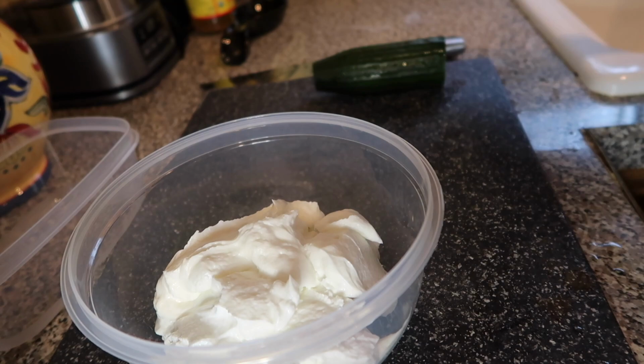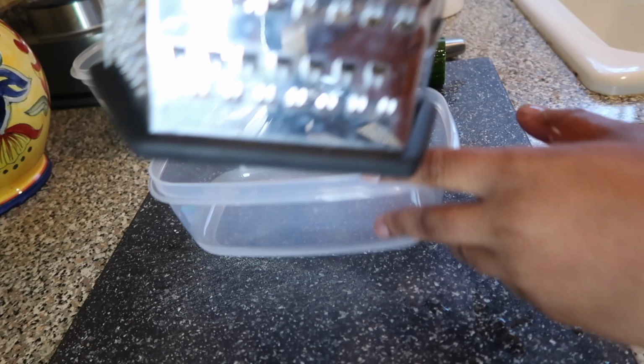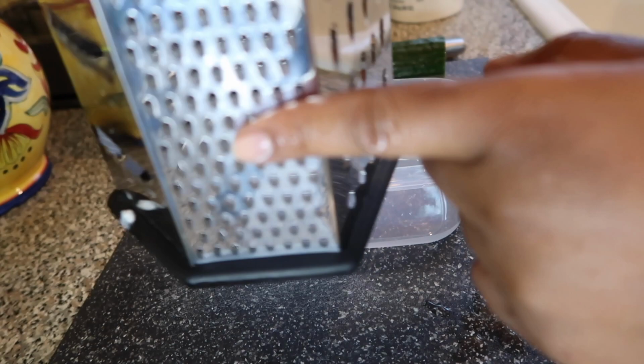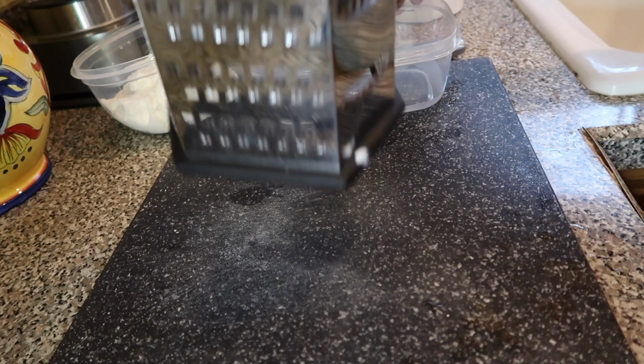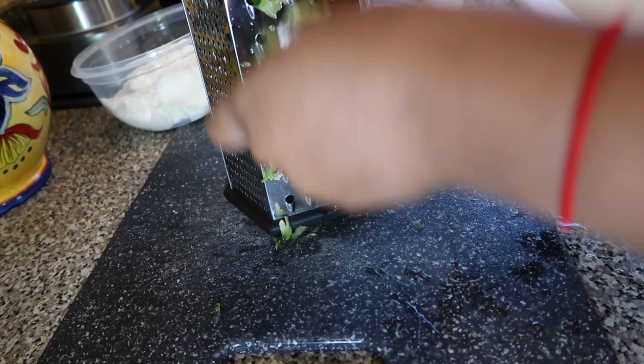Okay, now we're going to come with another bowl. And I have my grater here. And you have to grate the cucumbers. I'm going to use this side, the smaller side, and I'm going to grate. Let me just, I don't think I can see it with the bowl. So I'm just going to grate it. Actually, I think I'm going to use this side. Let me see. There we go. Like that. Because you want it very, very fine. Okay?